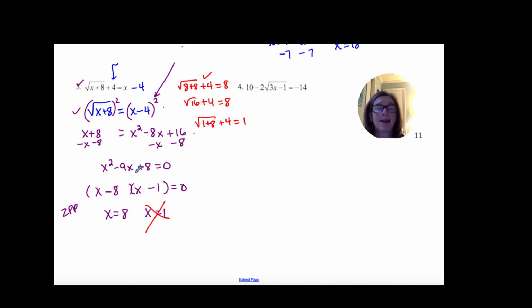Yeah, it happens a lot on these equations because you're changing the equation to solve it. So you have to consider that by changing it, you could be introducing a number or throwing out a number. Got to be really careful.